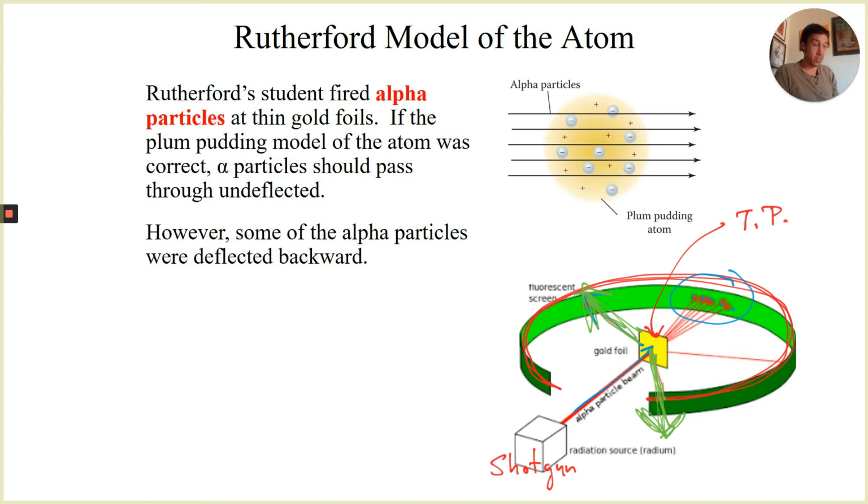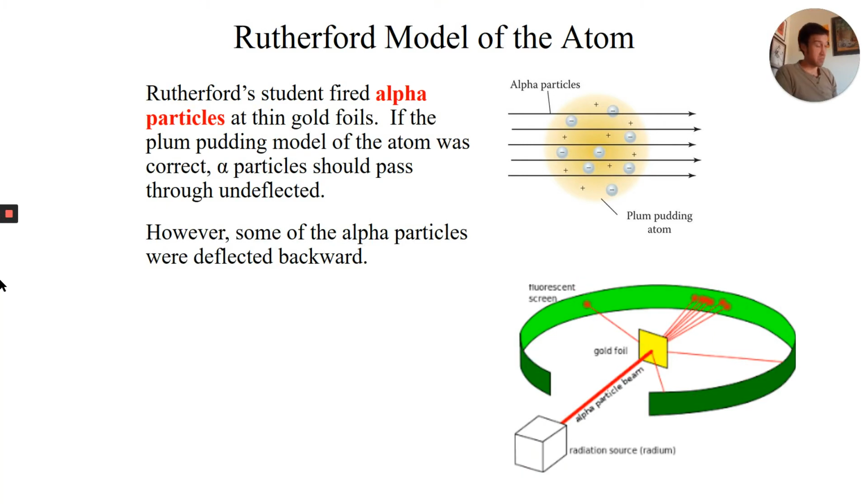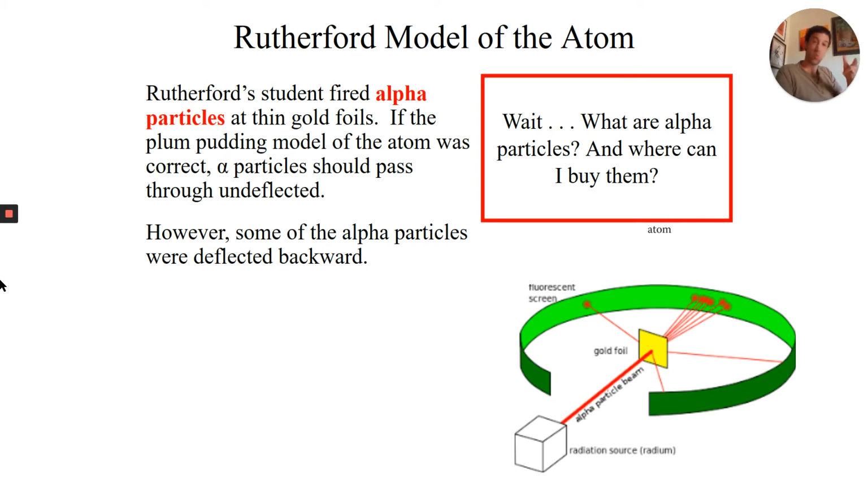Okay. Before we hit Rutherford's new model, though, I just have an interesting thought. What are alpha particles? And we did address it a little bit. They're these massive particles, and they're positively charged. Right? Okay, where did I get them from? Well, they were a radioactive source. They come from a radioactive source. Well, where did I get the radioactive source? That is an interesting story.